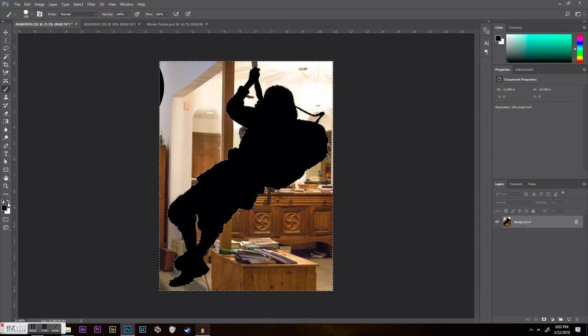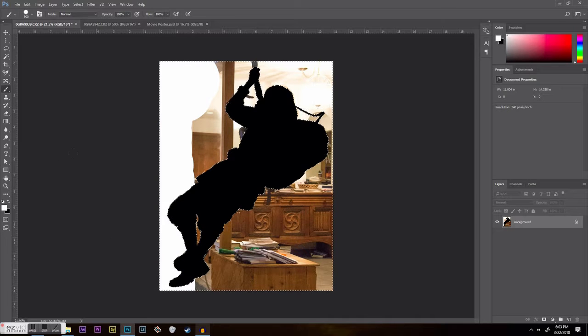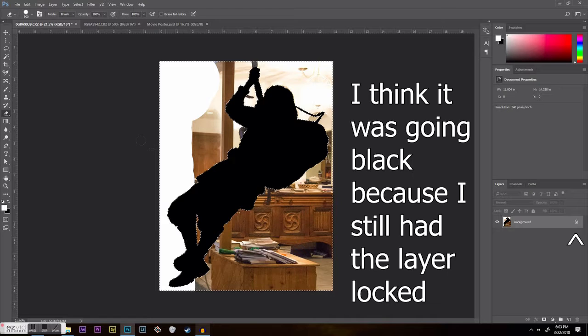So now we're going to change to white and paint, or you could also use your eraser tool, but the eraser's going black, which we don't want. So we're going to continue painting.